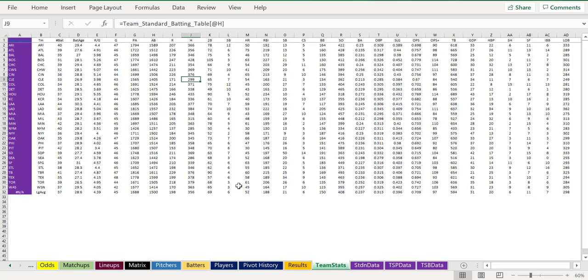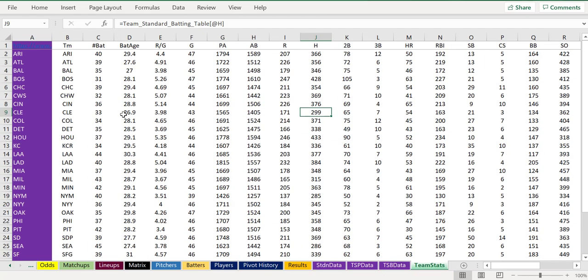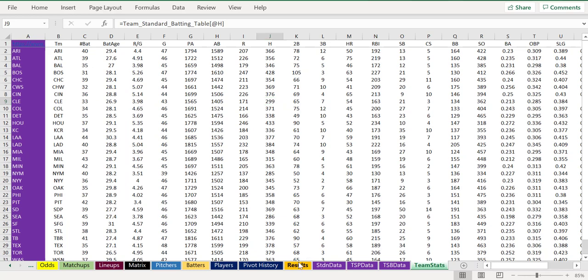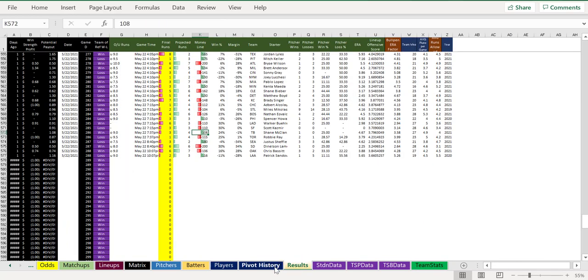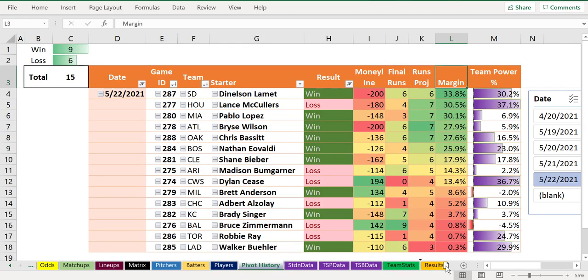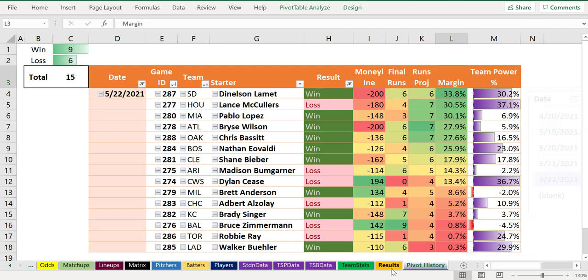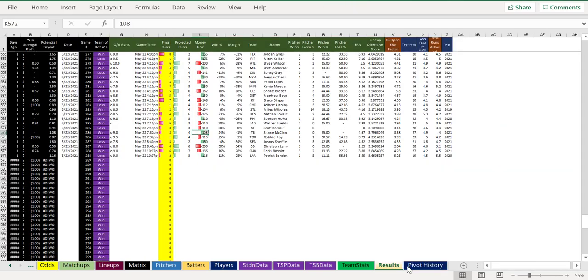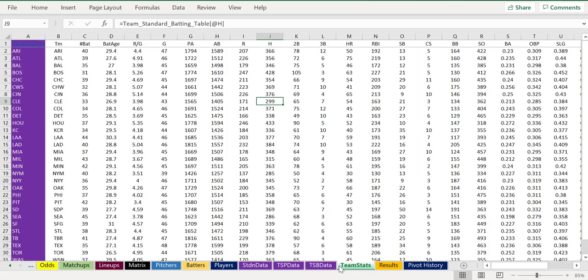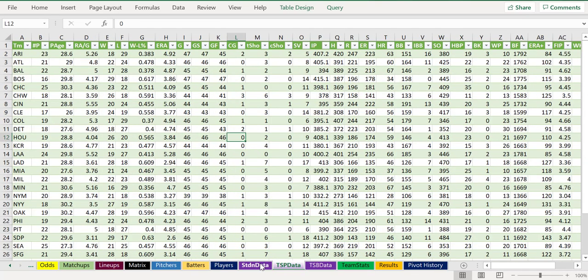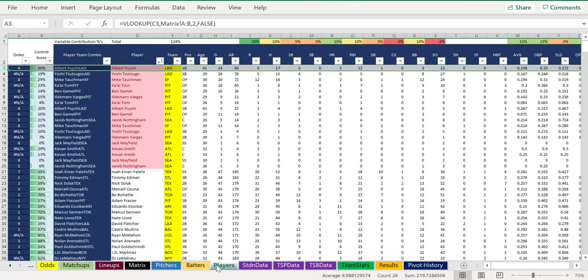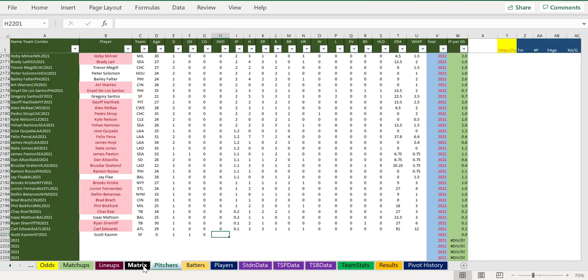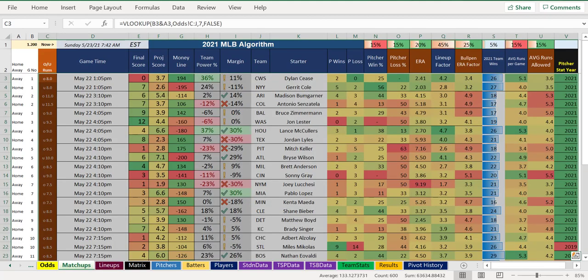This is an automatic green tab. You don't even have to do anything over here. I can actually move it over to the right because you almost never have to touch it unless something breaks. All right, results we already dealt with. So let's move results over to the right as well, because all this stuff doesn't actually affect anything in the algorithm. It's just a way of keeping track of history. So we'll just leave the results in that over here. You don't have to do anything here. Refresh, refresh, refresh. Okay, now we've got players, batters, pitchers, matrix, line. What's going on here? Matchups, odds.